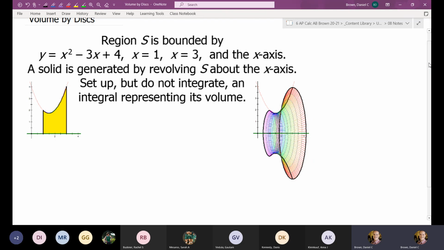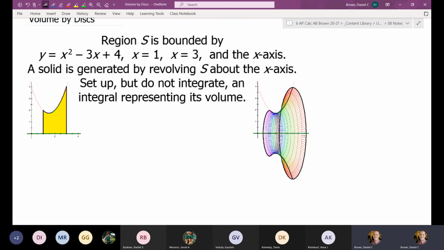Yes, Hermione? Will they always have a normal shape cross section? They will always be the same, and they will always be circles, because we're rotating it around an axis, so it's always going to be a circle. If it is always going to be a circle, it's pretty easy to find the volume. Except now instead of cross sections, which was like looking at it from a bird's eye view, this figure is being rotated around an axis.